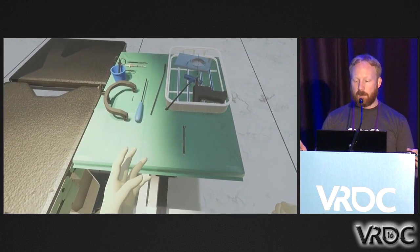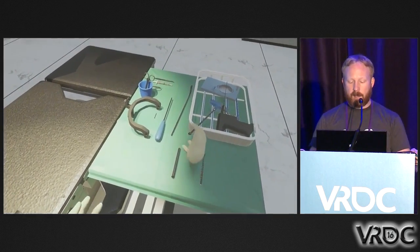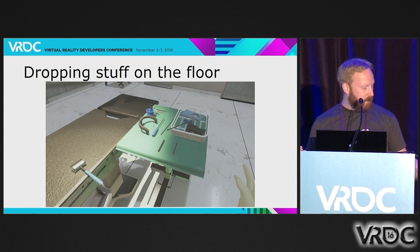As well as detecting when objects fall on the floor, we also check for some other cases, like if someone's thrown something across the room and it's landed on a table on the other side of the room. We don't have locomotion in our demo, so if it's out of reach for the user, we'll eventually teleport it back. If physics freaks out and goes crazy, as it does tend to do with hand tracking periodically, and objects just fly off with infinite velocity into the ether, you want to detect that and have them pop back as well. The other thing that would probably be a good idea is to try and detect objects that get stuck inside of other objects due to collision issues. I haven't come up with a good way to handle that in Unity yet, but if someone can figure it out, I think it would be a good idea to do so.